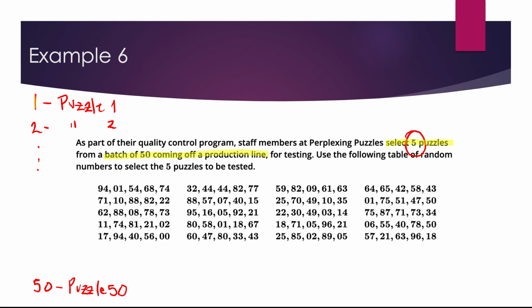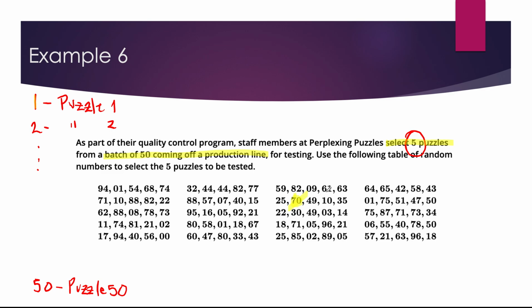And you'll see how this is random. I'm going to start at any point that I want. I'm going to close my eyes and say, okay, I'm going to start here. Good. I started at 70. Because 70 is greater than 50, I'm not going to use it. And then I'm going to count every 5 numbers, and that's the one that I'm going to select. So 70, I don't select it because it's not an option.